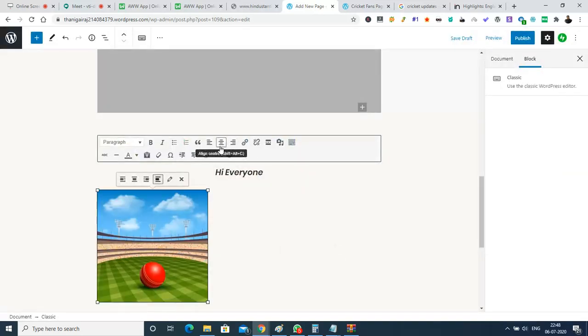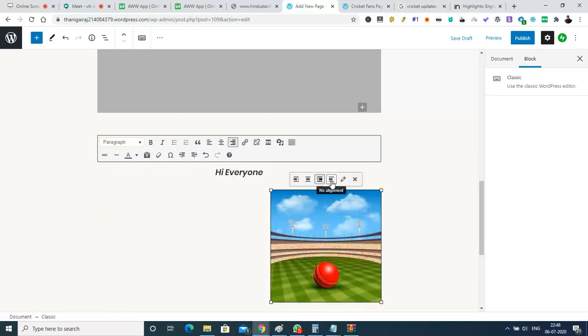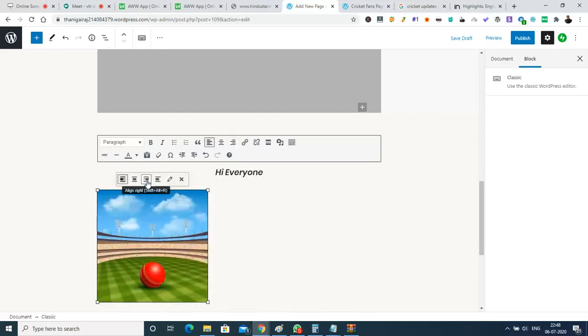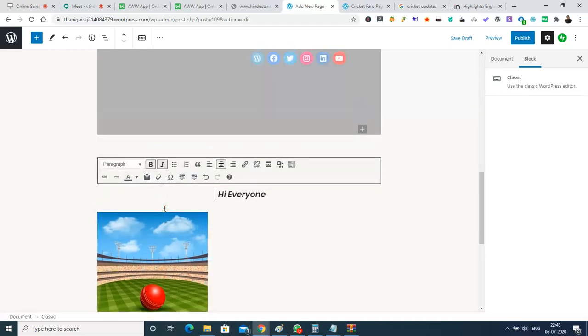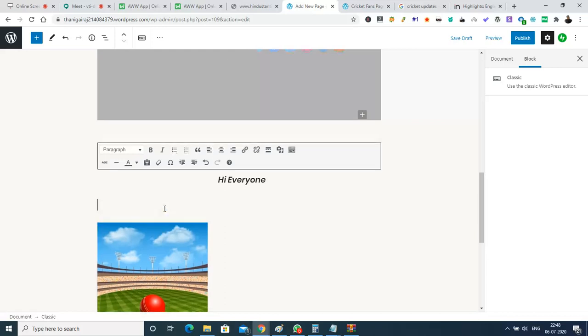So this image you can make center aligned. For center align, I think you have to use some of the options available here. Okay, so I think this is the option that is available for center alignment for this image.